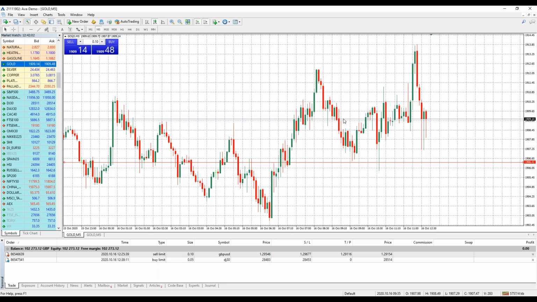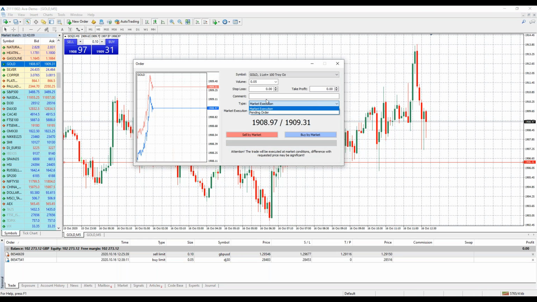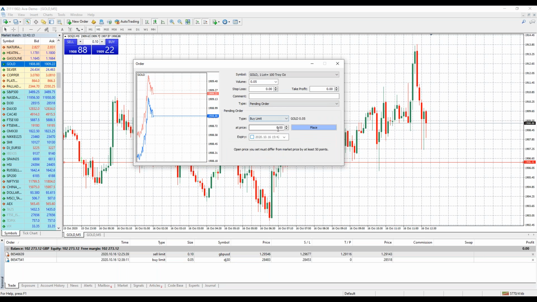So maybe you put a pending order on gold, 1907. If it hits 1907, I buy. Okay, fine. So how do I buy from a lower point? That would be a buy limit, 1907. If it breaks the support and hits 1905, I'm out. This is a scalp move example. And if it does hit this support, the last time it bounced clear up to here. But let's say the first resistance I see is around 1910. So take profit 1910. So now I'm going after a $3 per ounce profit, and I'm risking $2 per ounce.